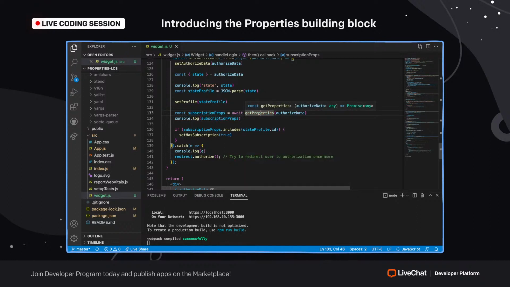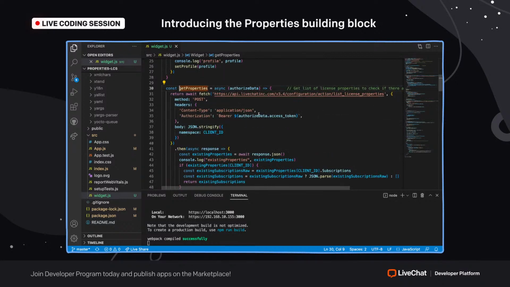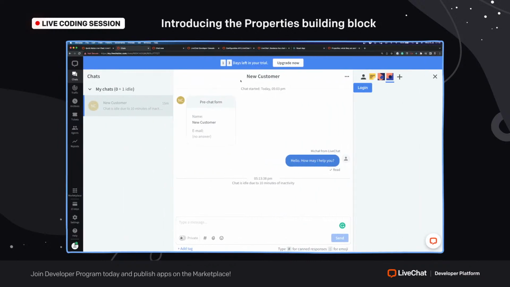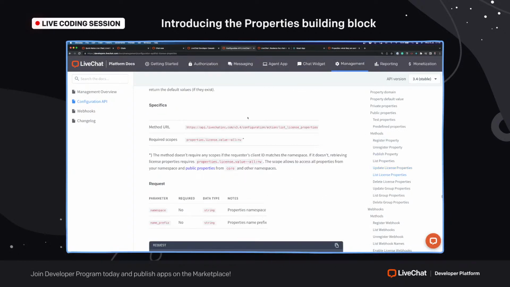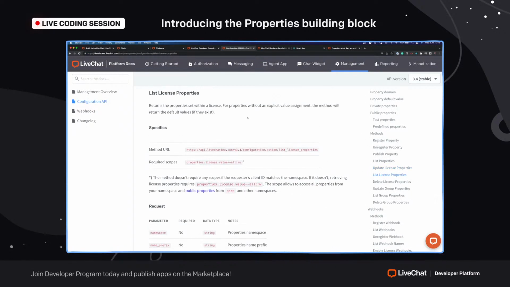So let's see exactly what happens there. Let's go to get properties, and right here we are calling our first LiveChat API method, which is list license properties. And to see what exactly we need for this request, we go to the LiveChat API documentation, we go to list license properties, and here everything is explained, so you can perform the method on your own.